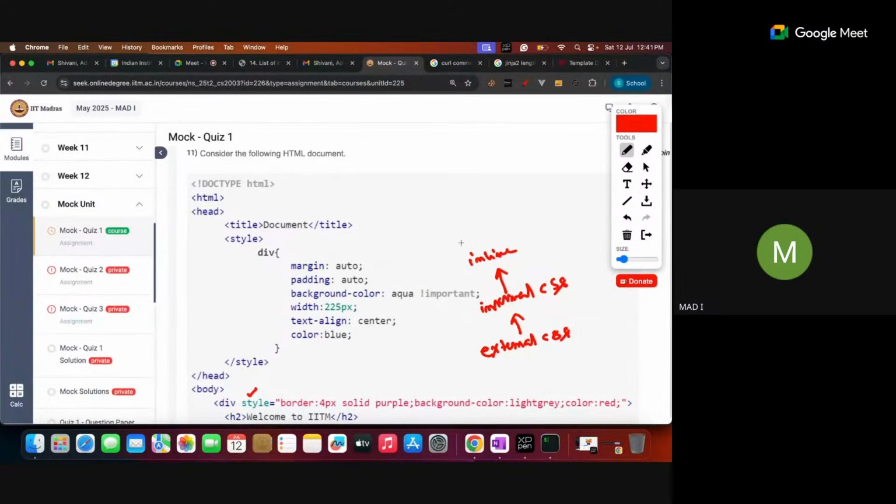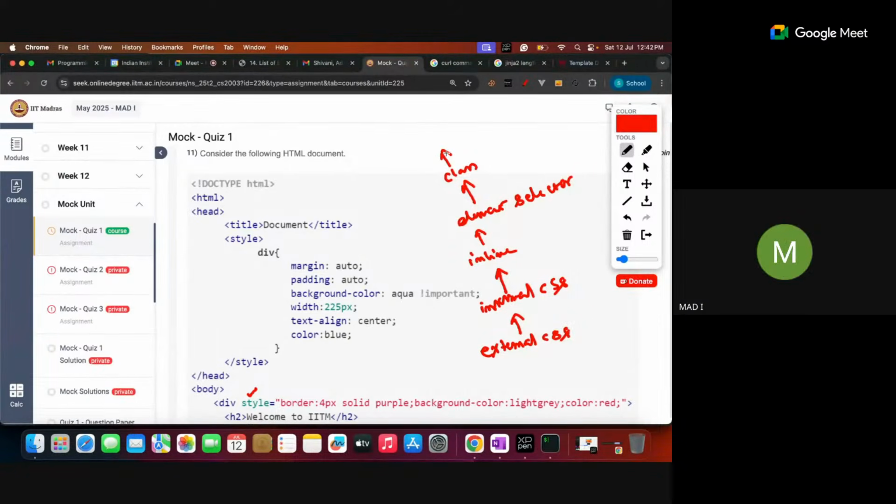In this case, the next priority is given for the element selector. Highest priority is given for element selector. Next highest is class selector. Next highest is ID.